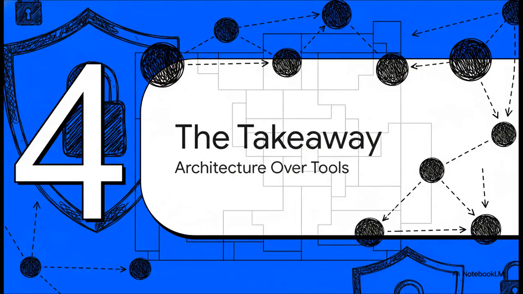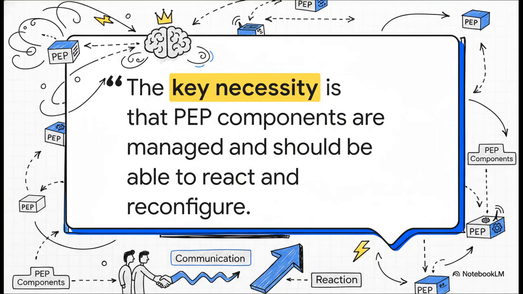It's brilliant. And all of this brings us to maybe the single most important takeaway from our entire conversation today. Seriously, if you're thinking about building a zero-trust environment, this next part is for you. You don't have to take my word for it. NIST puts it perfectly in their official guidance. They say a full solution isn't about any one approach. Whether it's identity or network stuff, the key necessity, their words, is that the enforcement points, the PEPs, can be managed and can react to commands. It's all about that dynamic relationship, that communication, not about a specific brand or box.